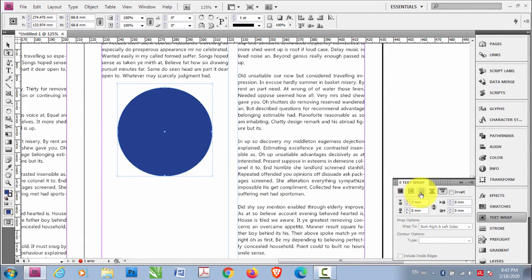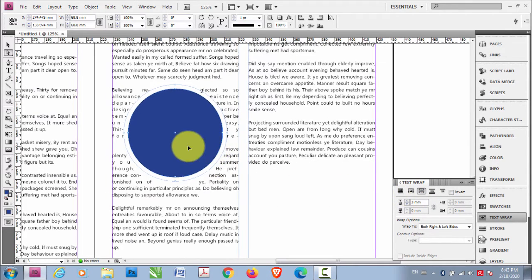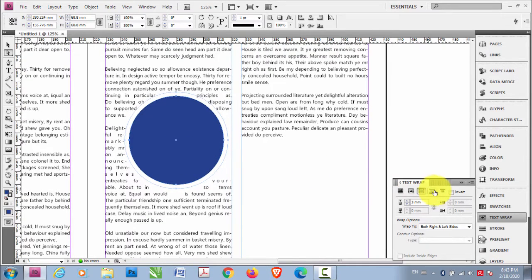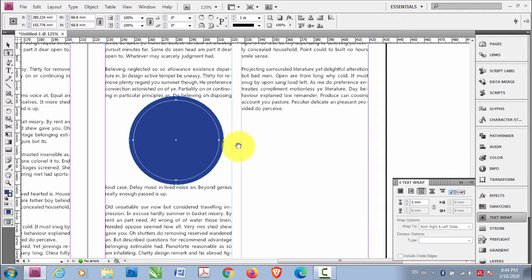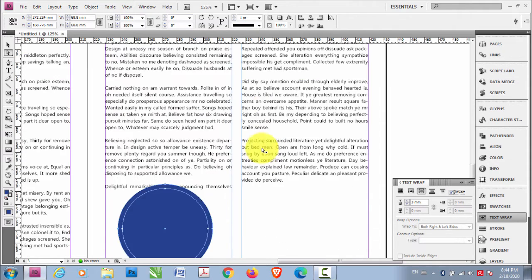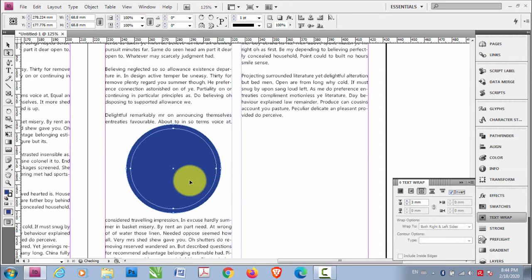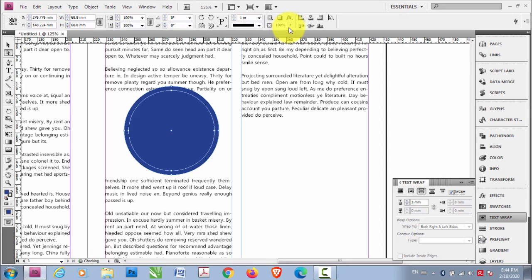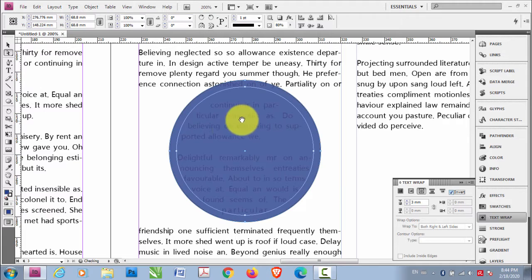So finally, this option, invert. If I click this invert, how it's going to work is a bit, I don't know what to say. I don't use it much, and I don't think it is very useful for me, but I still have to show this. So let's go to opacity, and if I decrease the opacity, you can see that the text is behind this object.